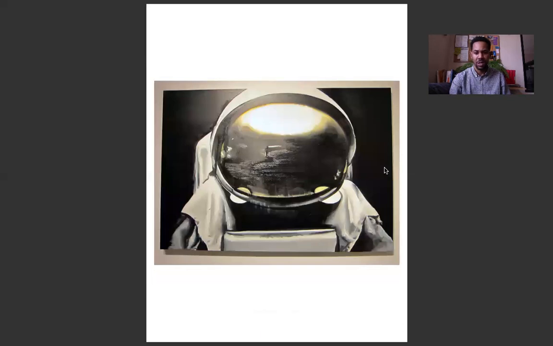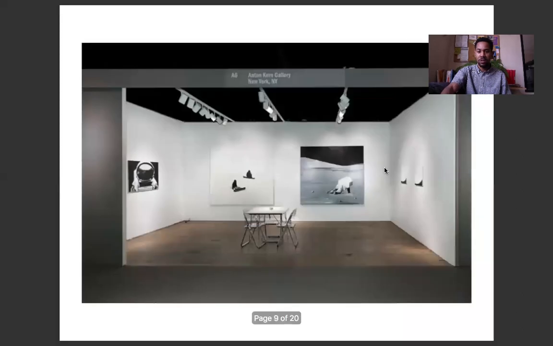It's more work by Sasnal. And this was actually an installation at an art fair he was included in. So we can see that the subject matter of the work is pretty consistent here, but that's not always the case with these artists.